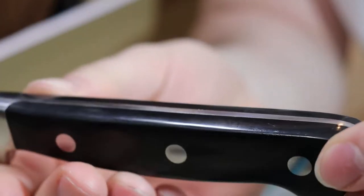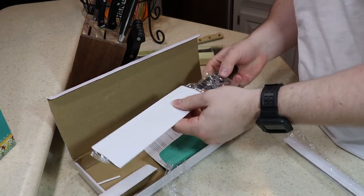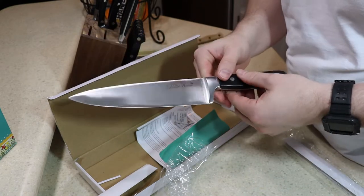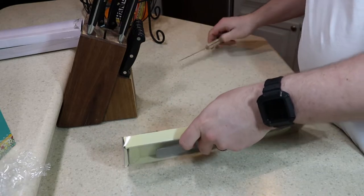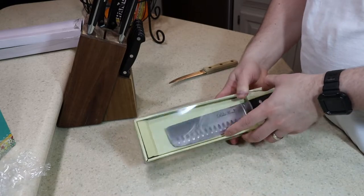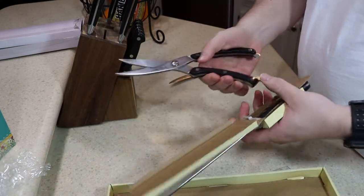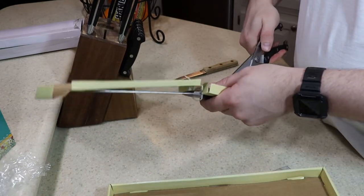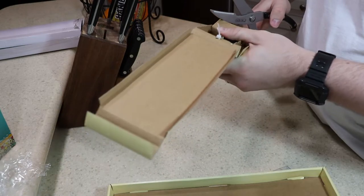What's probably the funniest about this is I kind of expected that the set might be a bunch of cheap China special knives thrown together fast at the factory with the Pioneer Woman stamp on it, and then the signature blade would be the really nice one — like a bunch of three-dollar knife blades and then one fifteen-dollar knife. But no — this signature blade, the nakiri blade, that Japanese chopping style halfway between a santoku and a cleaver, is also marred up and scratched. They didn't put any higher level of quality control on the knife that got its own separate box. These knives are all sharp out of the box since they're brand new, and I can't tell you how long they stay sharp.